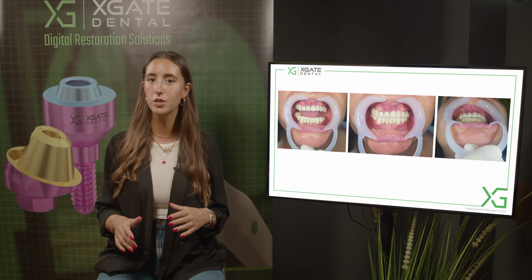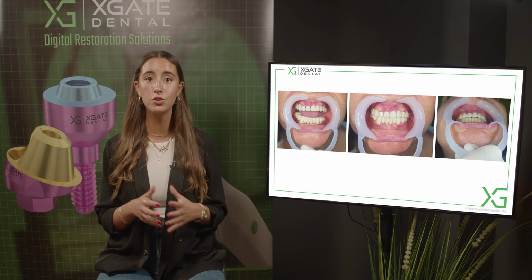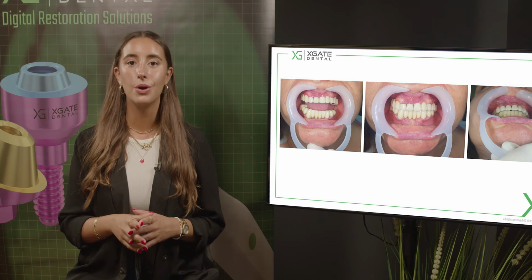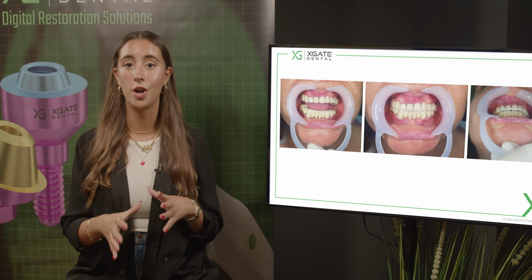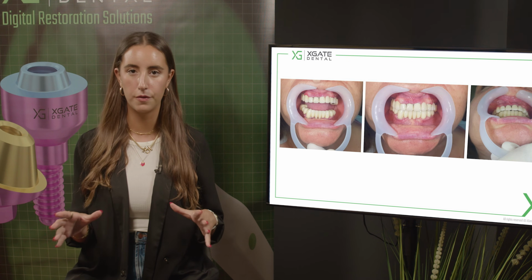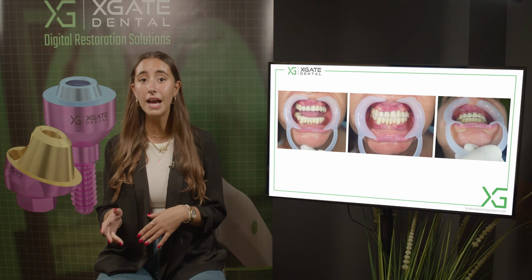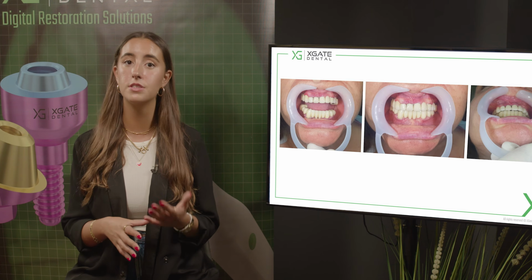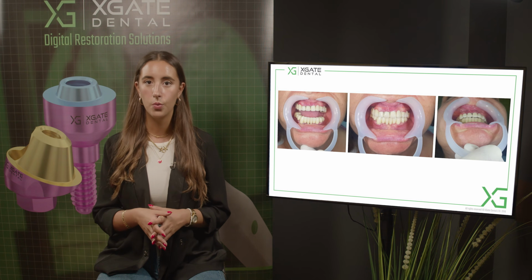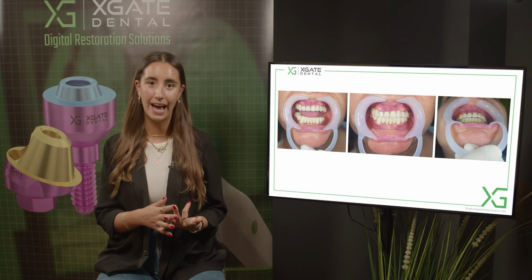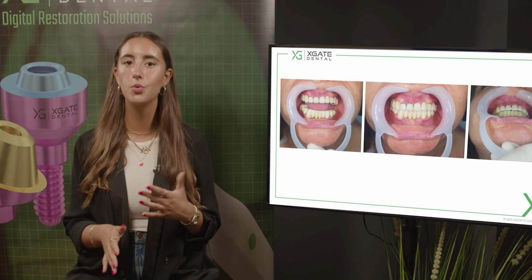First of all, because her relations are quite correct, the vertical dimension of the occlusion is fine. We want to change the bridges one by one. We don't want to do everything from the start. This way we can use the vertical dimension that she has right now, and the final bridge will have the same vertical dimension. We're keeping the relations she already had. The relations are not something that we want to change.